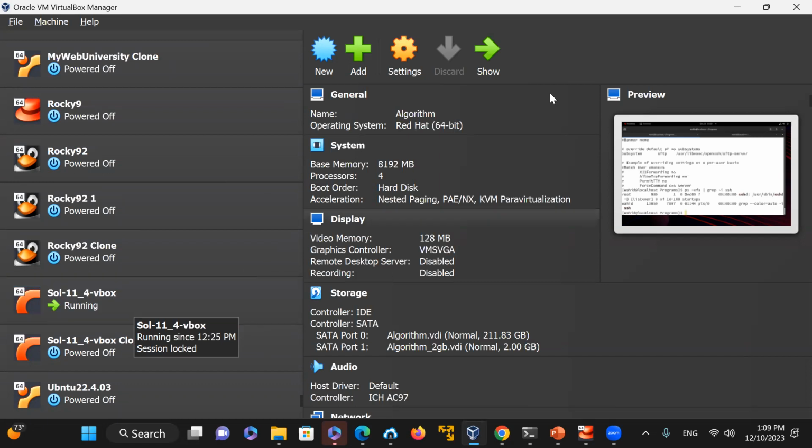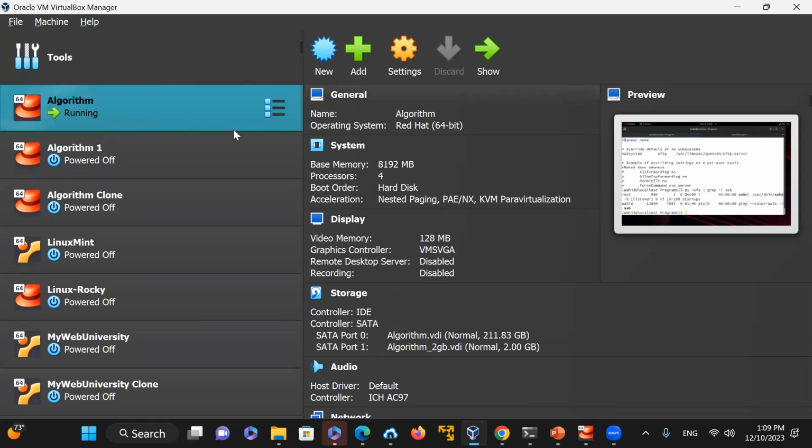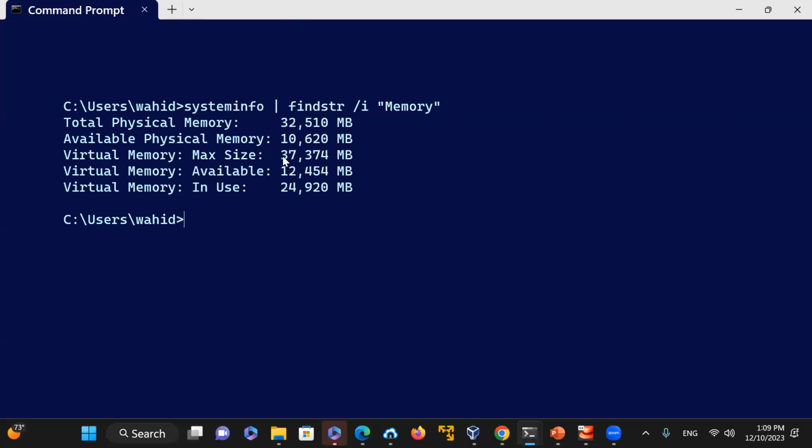And notice that Solaris is about 8 gig of memory, and the Linux Red Hat is also about 8 gig. So 16 gig I'm going to allocate for that one out of that 32 gig here. When I have been running them physically, and at least 10 gig is available, the other ones are used, right? So what I could do is say, well, the host operating system is that great at running.